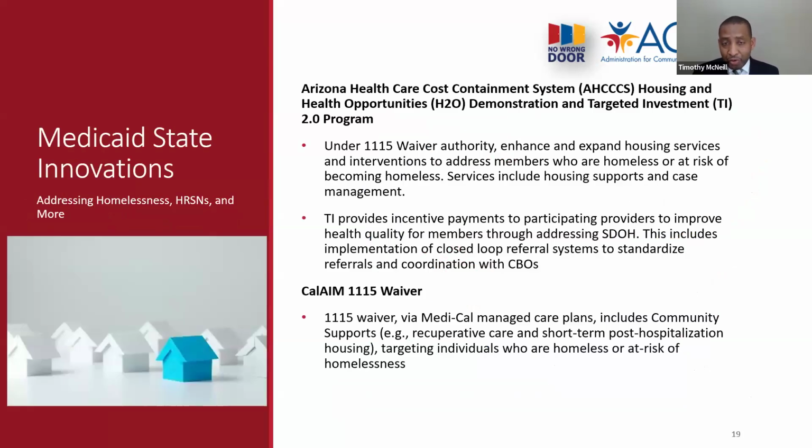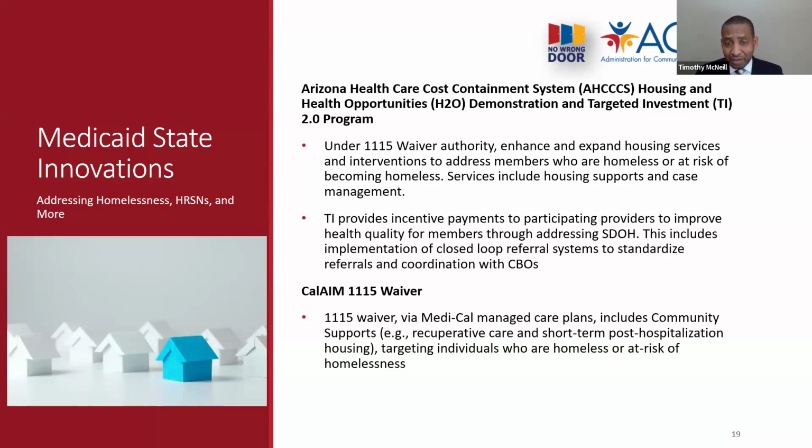So I want to go through some examples of Medicaid state innovations where the state Medicaid authority has decided to use the 1115 waiver process to incorporate benefits to address health-related social needs, and then just point out the overlay between persons that are admitted to an acute care hospital or have an observation stay in the emergency department, and now we've identified that they have health-related social needs. And if that person that's admitted also is enrolled in Medicaid, depending on your state waiver, there are additional options to support the services they may need to facilitate that transition to a community setting.